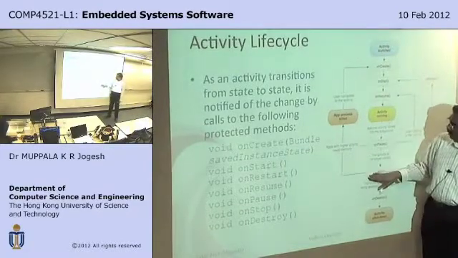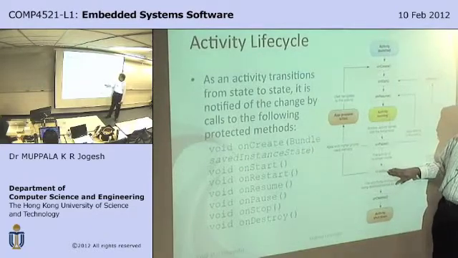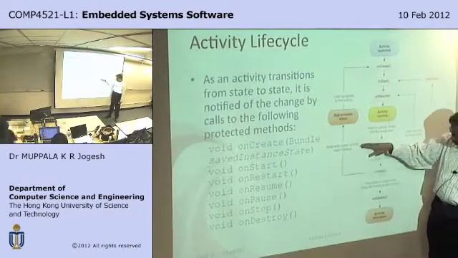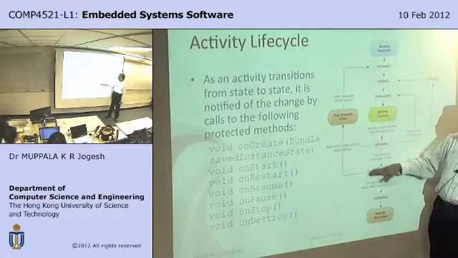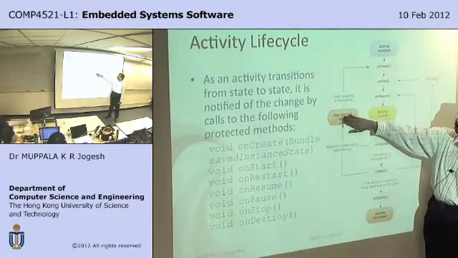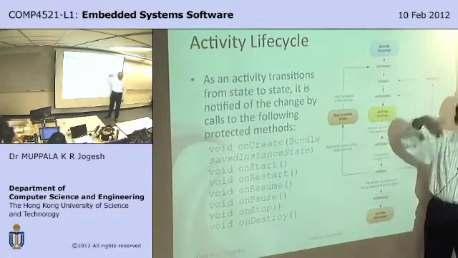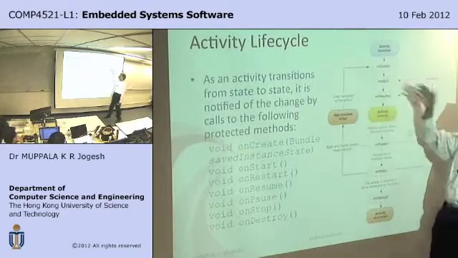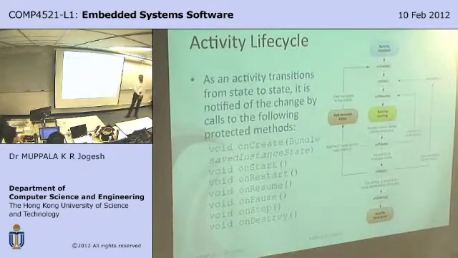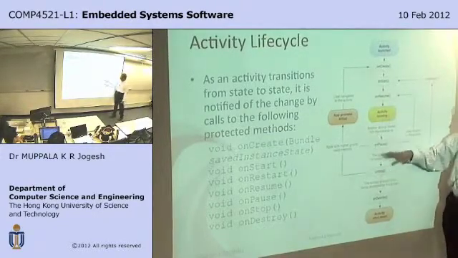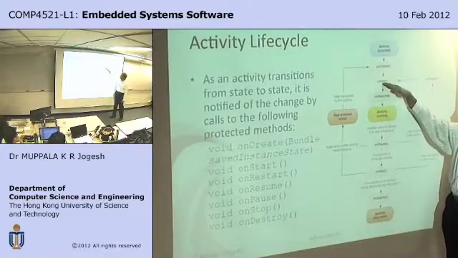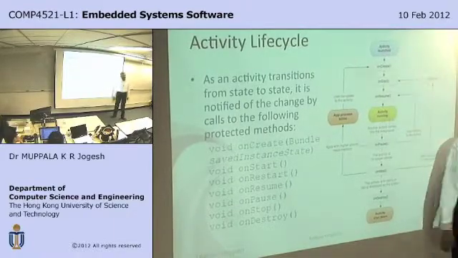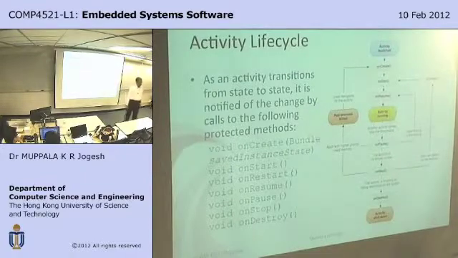Now, in the onStop method, if there is an app with higher priority needed, then the app process will be killed, and then if the user comes back to that activity, you need to recreate that activity and then come back. Okay? So there are different circumstances under which you need to provide specific code to handle each one of these callbacks from the Android system.